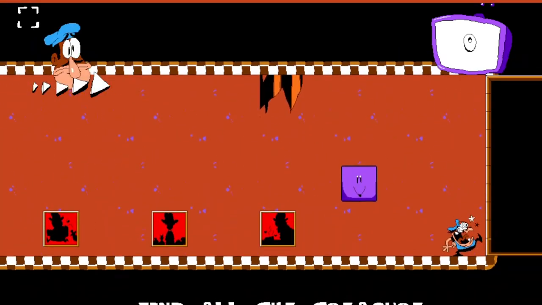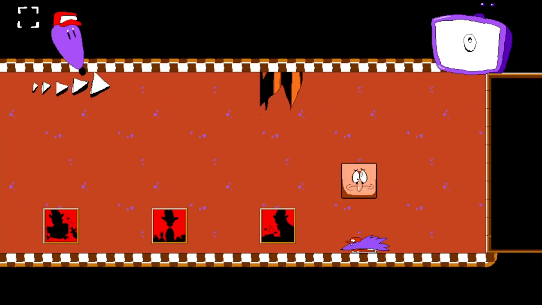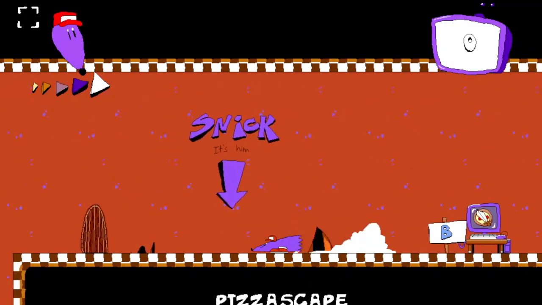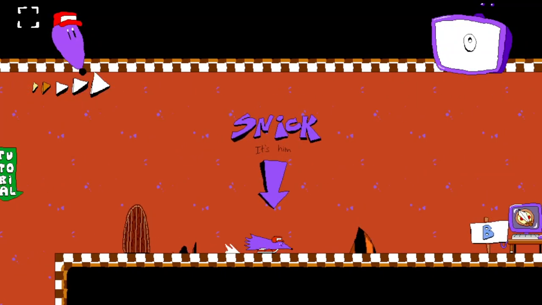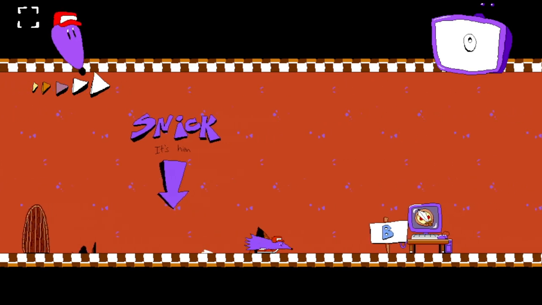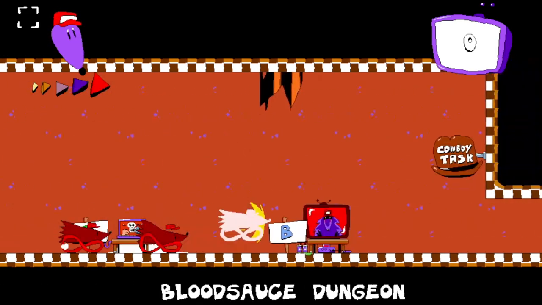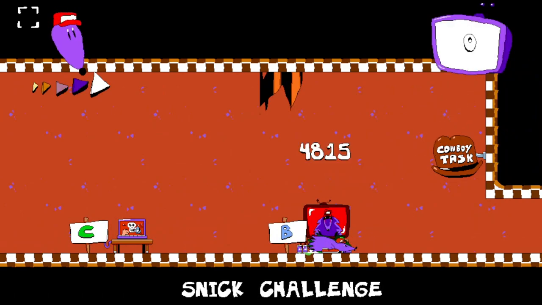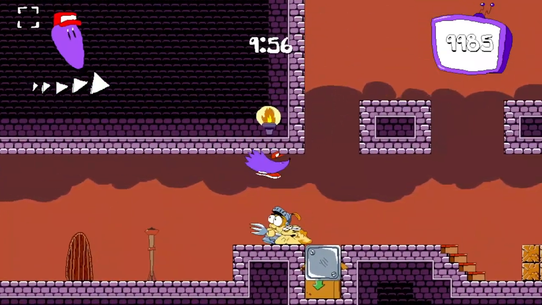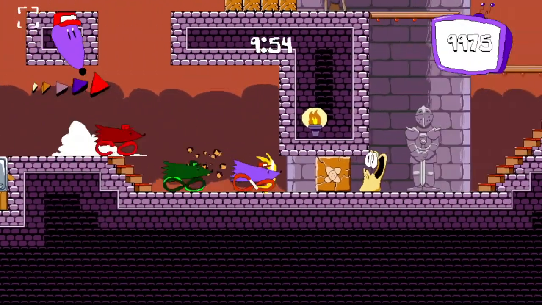Oh, cool. But also, ooh, you can play as Snick. You can play as Snick. His momentum works a little differently. You can, like, hold him in place. He's got his own taunts and everything. Okay, that's pretty great. So you can play all the stages as Snick. You can even do the Snick challenge as Snick. Is Peppino after you? That'd be pretty funny.